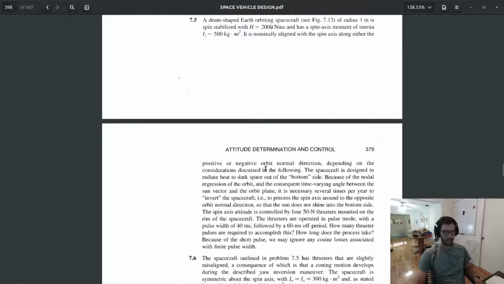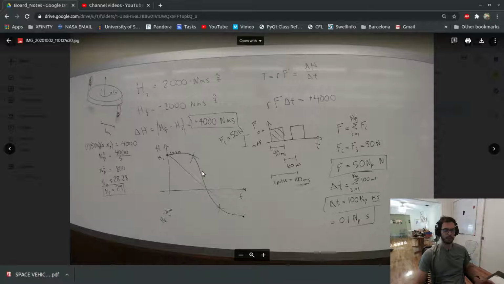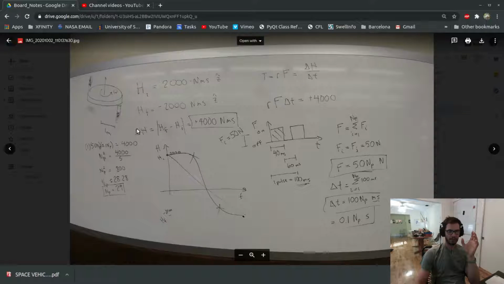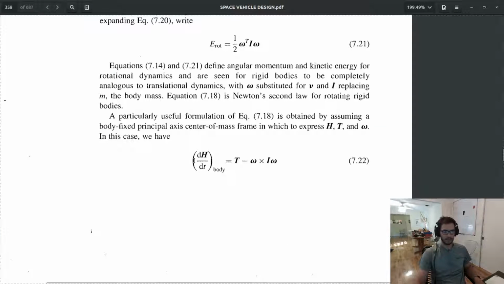Now, there is a crude analytic way to do this, which assumes a lot. The assumptions are that the angular momentum is originally upwards at 2000, and you want to change it to downwards at 2000, which means you basically have a 4000 Newton meter second change in delta H. If you go back to your equation, dH/dt is equal to the total torque, and you ignore this term here, then torque times dt is equal to dH.